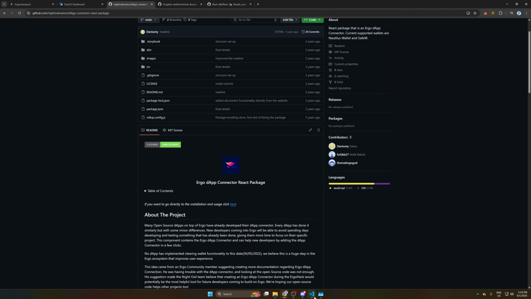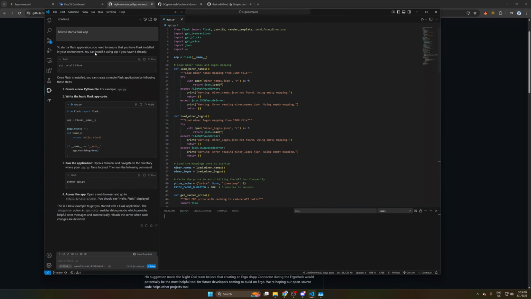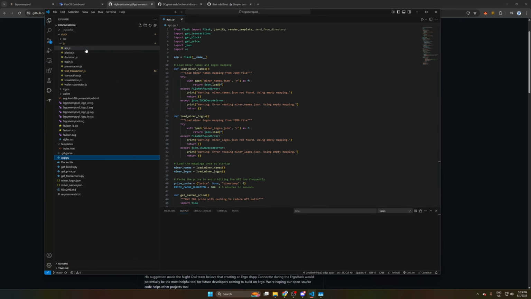In terms of the application, it's mainly Python, not for any real reason. As I mentioned, I'm not a programmer by day, so I'm sure for these types of website apps there's way better stuff to use. I'm not in the know of what is the best thing out there, what I should be using, and what's the most efficient. This is just easy for me to understand. I can follow it. I can do a little bit by myself without having to ask AI to create some dumb stuff for me. So I can do a lot of this myself.